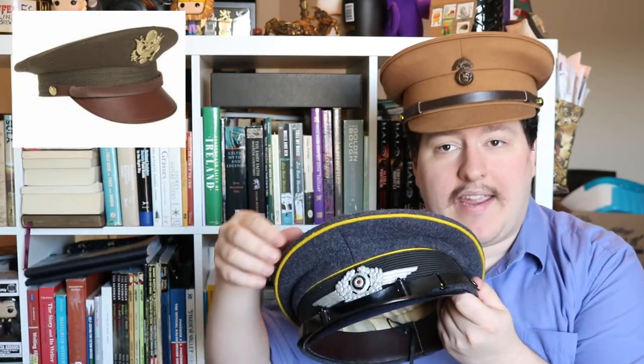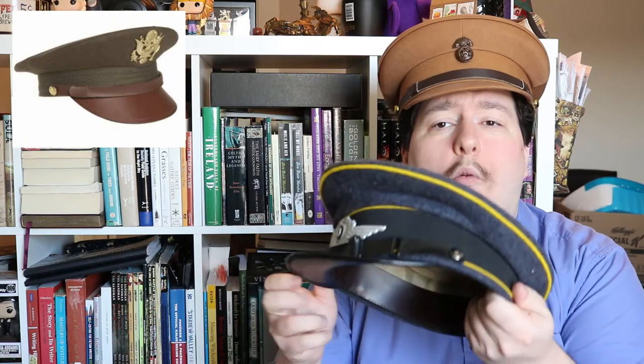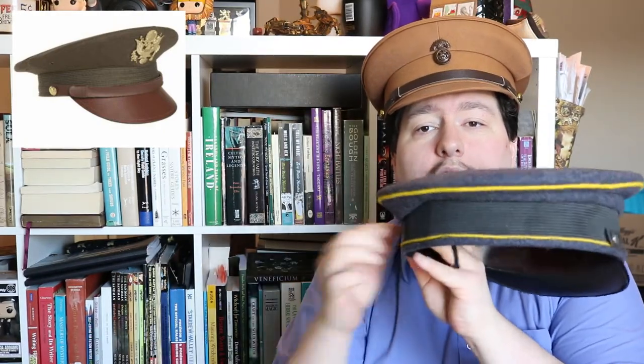The Peaked Cap started around the early 19th century in Northern Europe and it's still around in general and civilian use, and for officers in the military around the world it is still a hat we use in modern times — it really doesn't seem like it's going to fade out of use. The hat consists of a short visor, or peak (where it gets its name), but it also has a peaked crown that kind of comes up in front. It also usually has a wide band that goes around the whole hat, which usually holds some form of insignia or rank, though it's also common in civilian use for it to be blank.